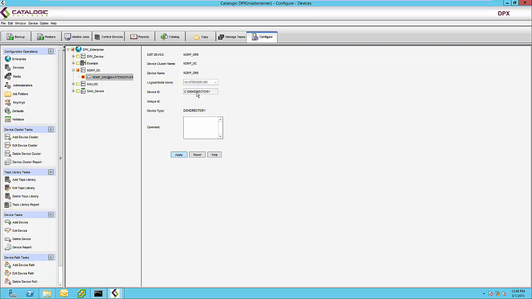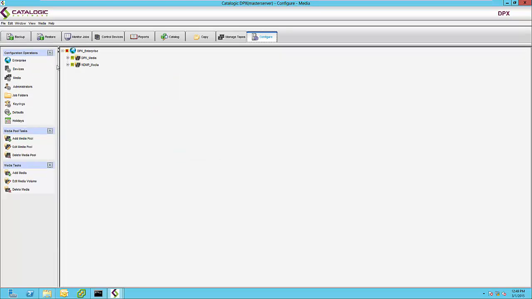So C:\disk directory is where my backups are going to be going. Now alternatively, I could have specified a UNC path for this device ID destination, so \\NetApp\some CIFS export, let's say, or a different drive letter. In this case, I'm just going to back up to a folder on my C drive, so that's how I would go about configuring a disk directory device type.